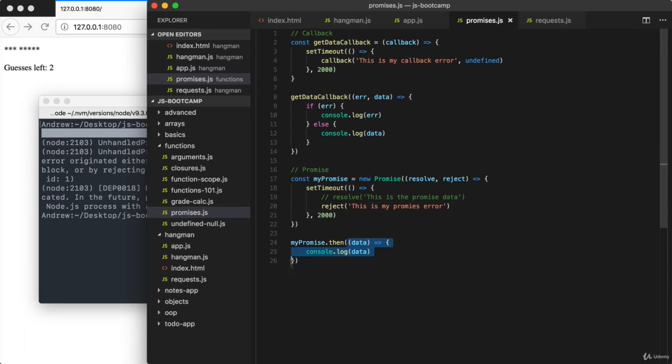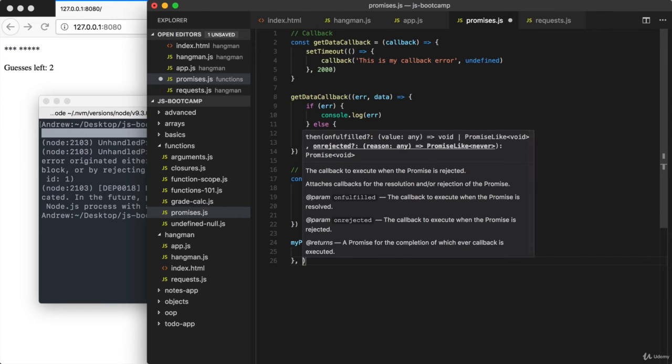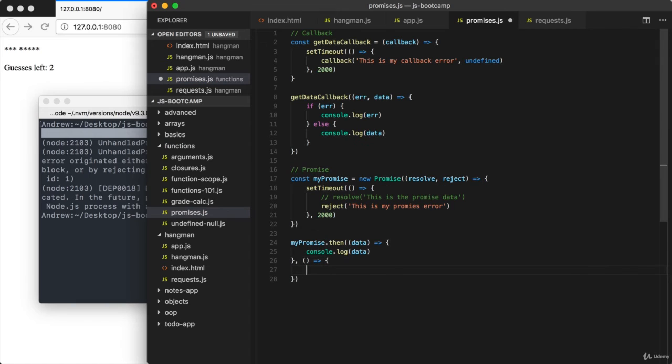This function is only ever going to fire when the promise resolves. It only ever takes a single argument, the data, for when things go well. If we want to do something for when things go poorly, we have to set up a second argument for then right here. This second argument is only ever going to get called when things go poorly, and it gets called with the error. So right here, what can we do? We can print it, console.log error. So all of the warnings in the console are just letting you know that you have a promise that rejected, but at no point are you doing anything with that error information, which is most likely not what you want.